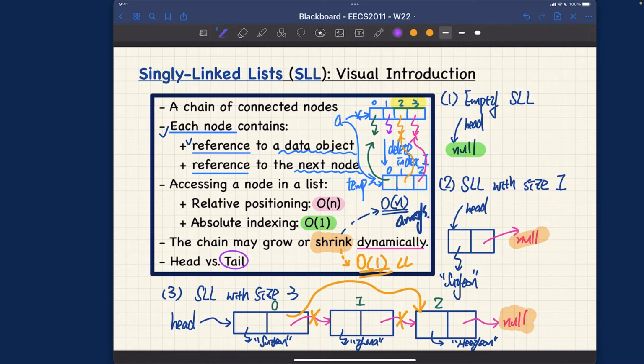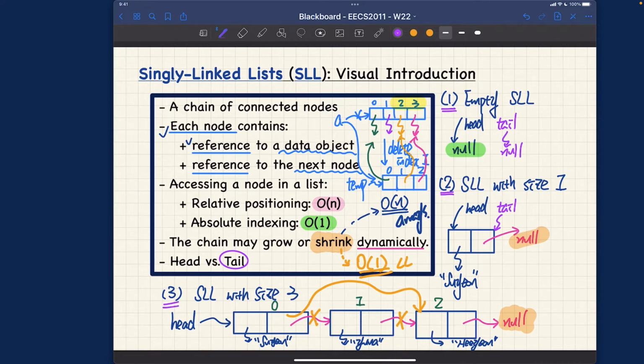But let's say you really want to have the tail, a dedicated reference pointing to the end of the list. What about in case number 1? What will be the tail? Well, since there's no node in the list, for the case of head, the tail will also be simply null. That'll be easy for case number 1. What about case number 2? When there is only one node in the linked list, that node should be the head and the tail at the same time. So that means the tail will also be pointing to the same node. So far, it's straightforward. What about case number 3?